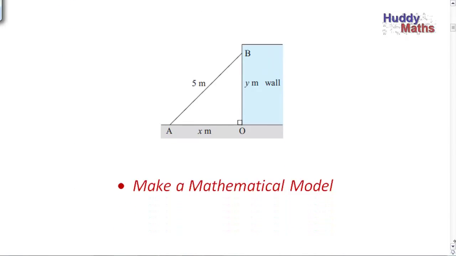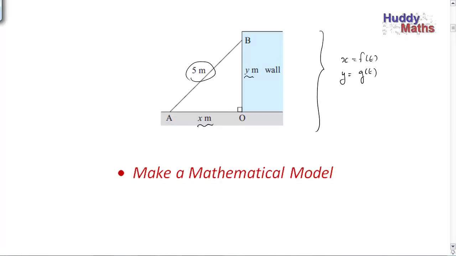Make a mathematical model of this practical situation, a mathematical description. Here it is, a well-labelled diagram, and we've put in the 5 meters, and we know that these two things are varying. So it's important to use pronumerals there to remember that as x changes with time, so will y. So x is some function in time and y is some function in time. Okay, so we can see that that's going to incorporate the changes of those things quite well.